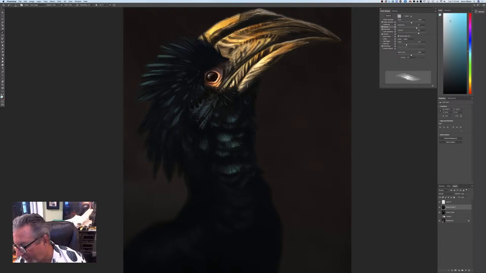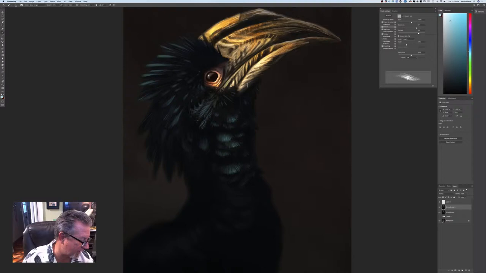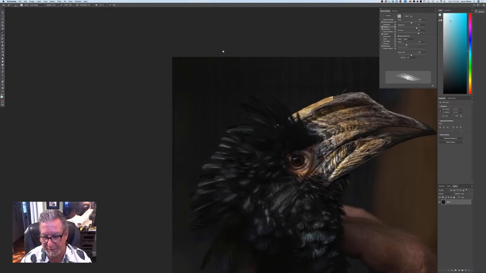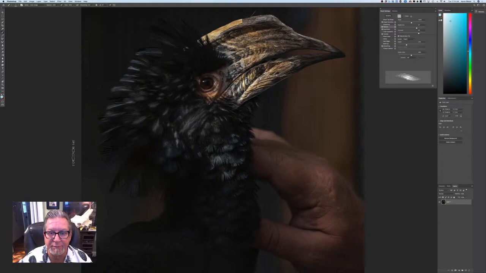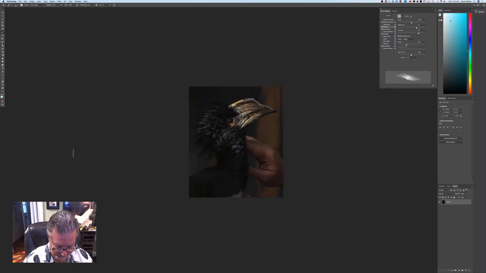That was pretty fun, eh? Yeah. From yesterday, from Nature Encounters. We were at Nature Encounters in Winter Haven, Central Florida. And we went down there and photographed yesterday, and this is one of the beautiful birds that we photographed. And that's my hand in the reference, by the way. This is a young guy, and hand-reared. And so he loved having his neck scratched. He wanted me to scratch it, and so I scratched it for him. And he was pretty darn cool. Nice little birdie. Pretty birdie.